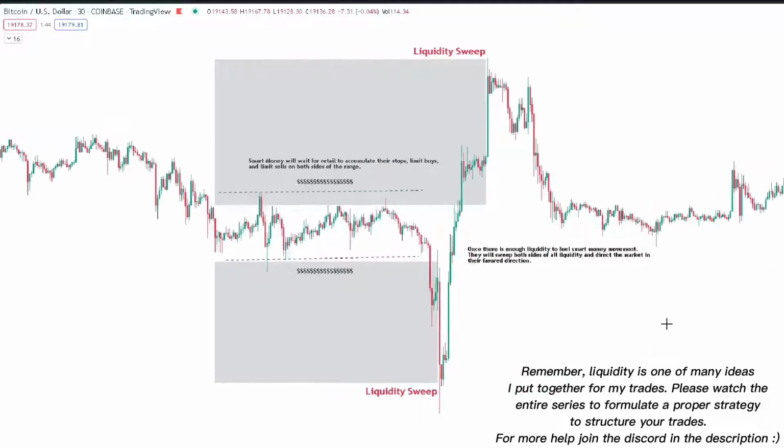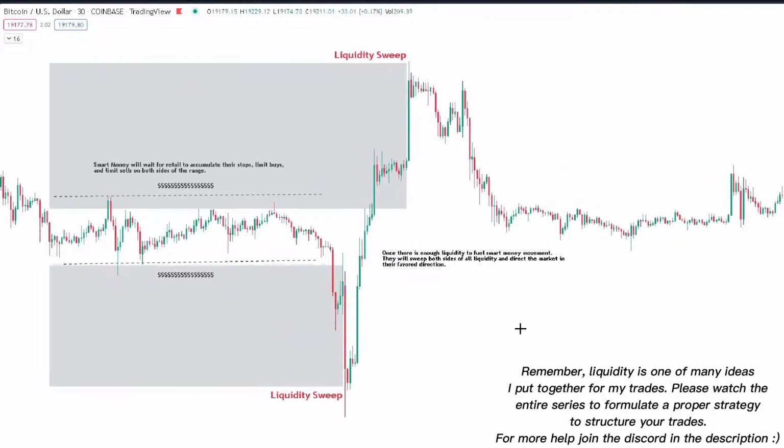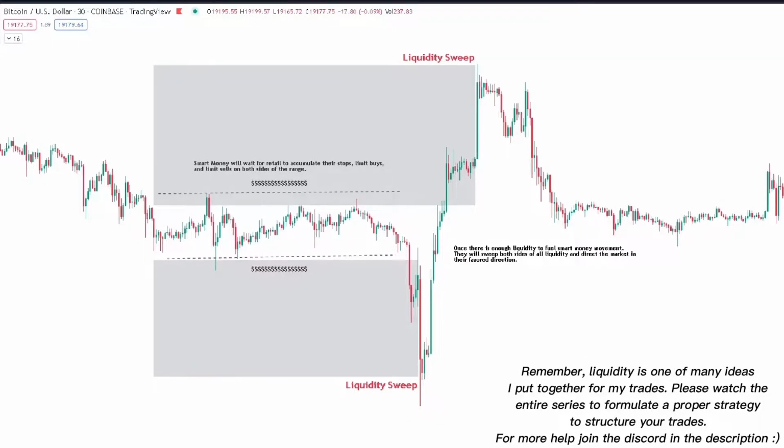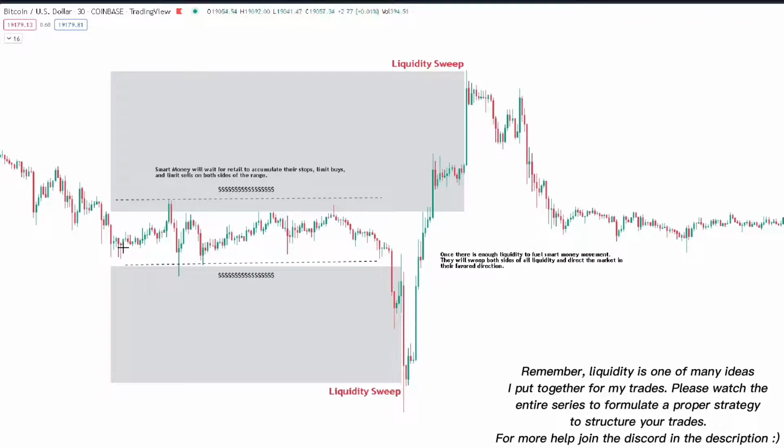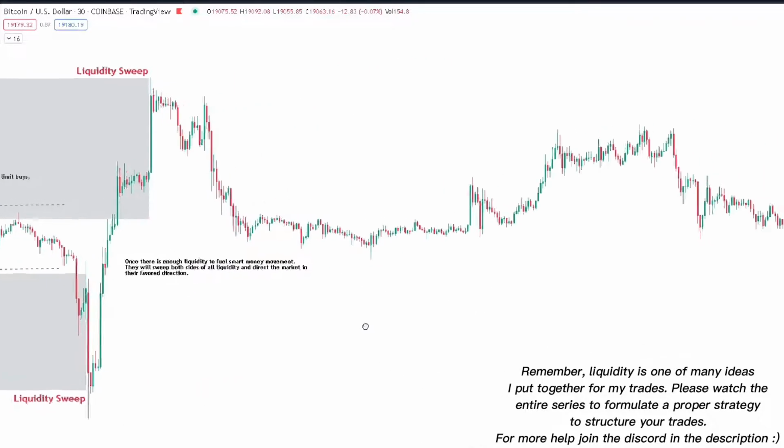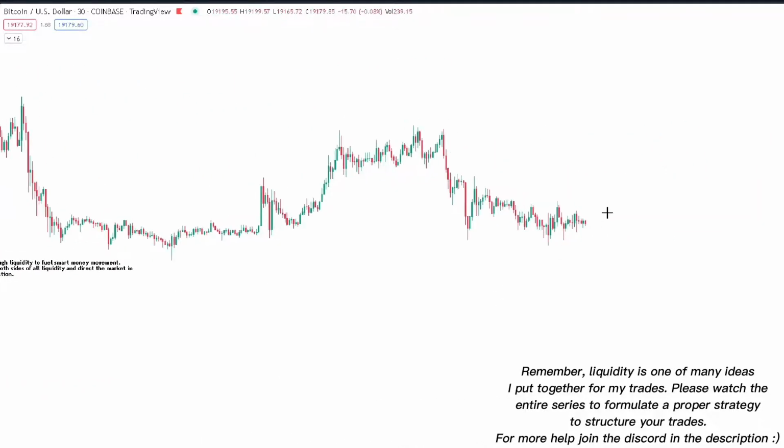Right now, we're just trying to understand liquidity and how liquidity is swept. So I hope this helps you guys a lot, as being able to visualize these liquidity patterns is really helpful in understanding what price is going to do. So if you go over here, where Bitcoin hasn't shown its move yet, you can see that during this accumulation, a lot of the liquidity up here has been swept.